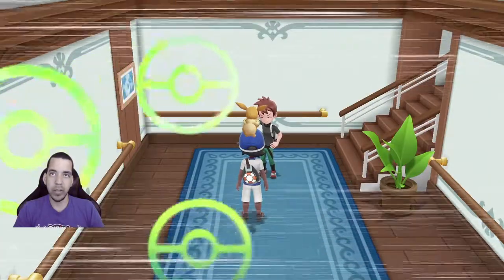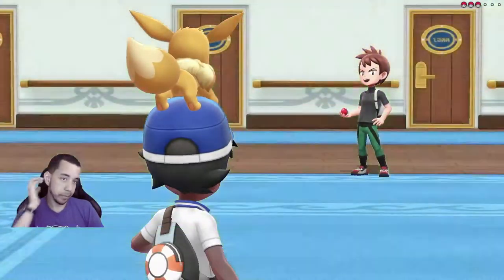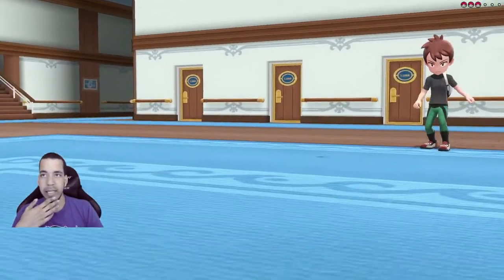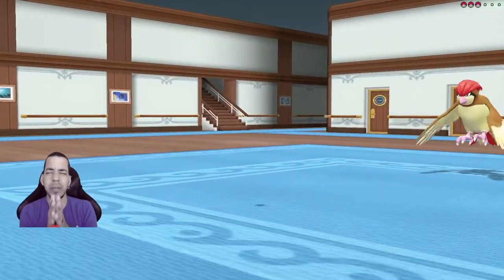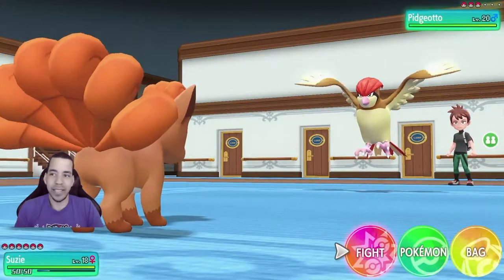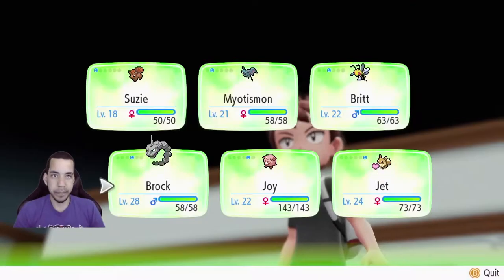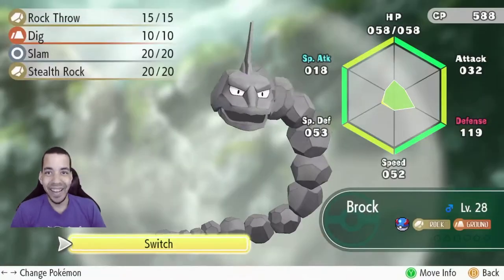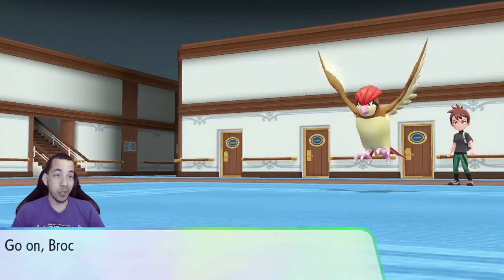I love that they just force you into this battle. I love it. Should have switched, because I knew this level 19 Pidgeotto was going to come. Please be level 20. Please be level 20. Please be level 20. Oh, nice. I like it. And because it's level 20, if I'm going to win, I'm going to have to use my very best.